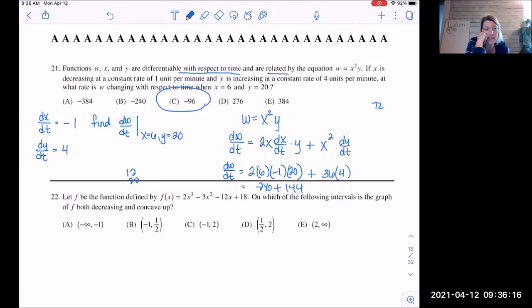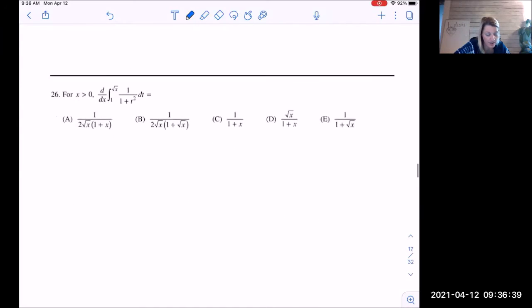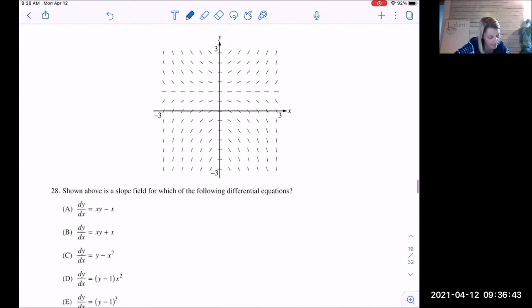So I know we hated related rates, but this was a pretty easy one. Okay, so if you happen to run across an easy one, we'd like to get those right. If it tends to be overly complicated, don't worry about it. Something else will be easy somewhere. All right, 28, and then I don't have any more suggestions after that. If anyone wants to add to the list.